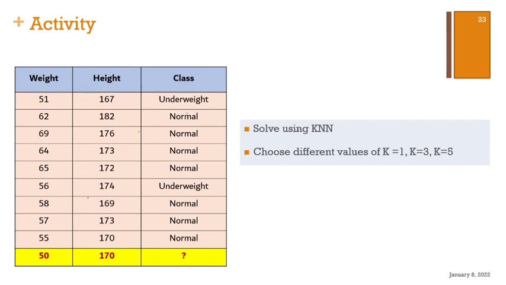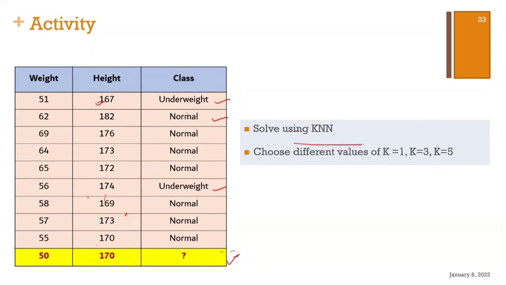So you can decide to use Euclidean distance. You can use Manhattan distance. It's just a matter of little differences. So like I was saying, if you can see here the 50 and then the 170, you try to compare, you find the distance between this and each and every one of them. See? So this is the class. You want to see somebody has this weight and this height. They say this one is underweight, this one is normal, this one is underweight. So you want to see, is this person going to be underweight or normal?